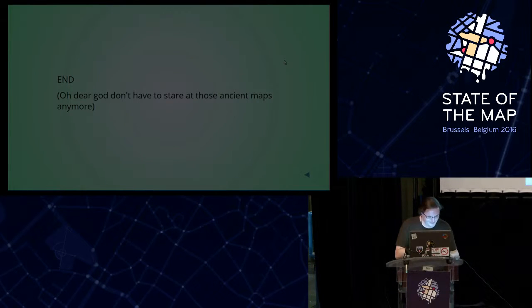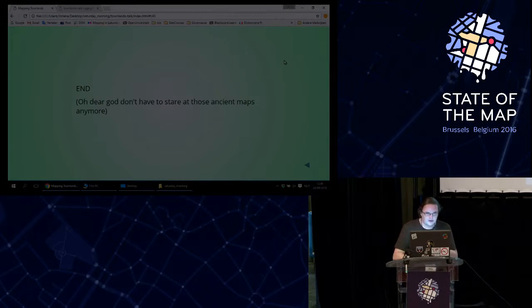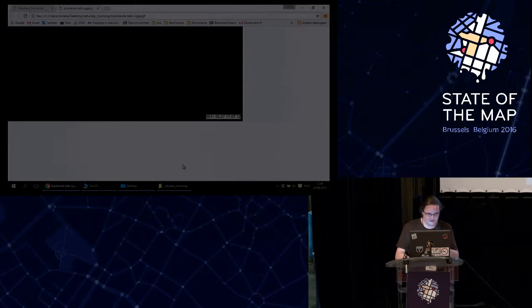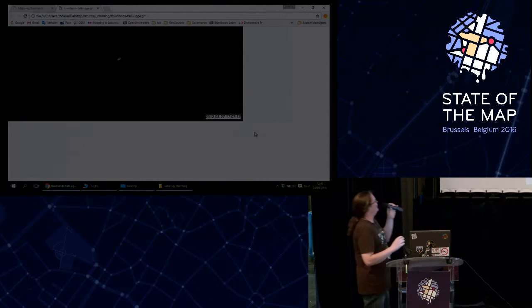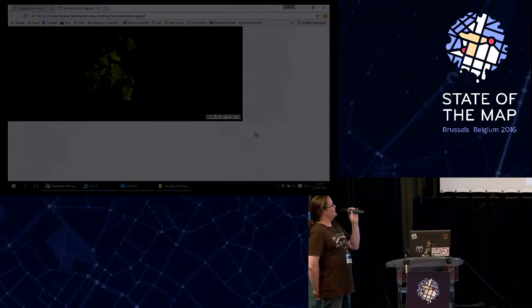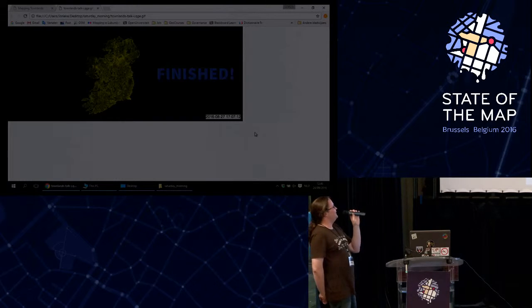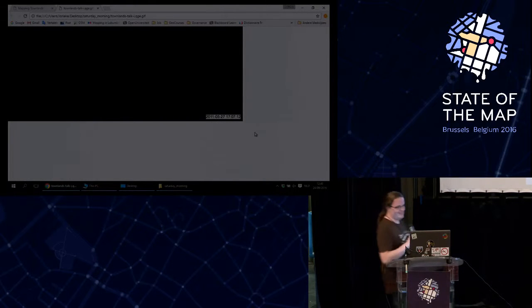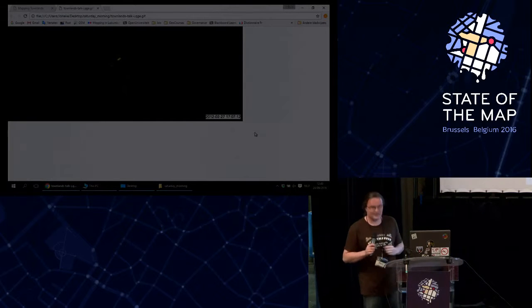Yes, and I have one image you can see, which Colin did literally yesterday as a GIF. Okay, let's start again. I don't know if you can read the dates, but 2011, this is each townland being mapped. 2012, 2013, it took a long time. 2014, yay, stuff starts kicking off. Finished. Yes, so, any questions?